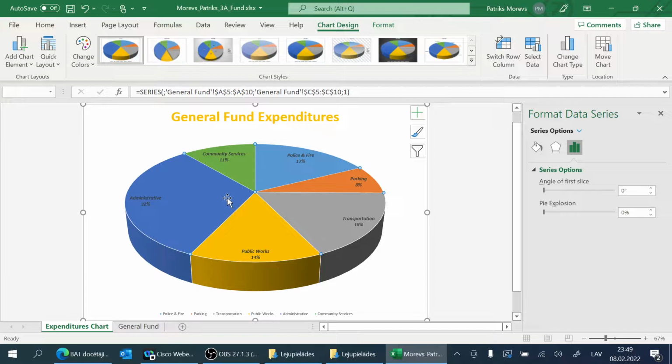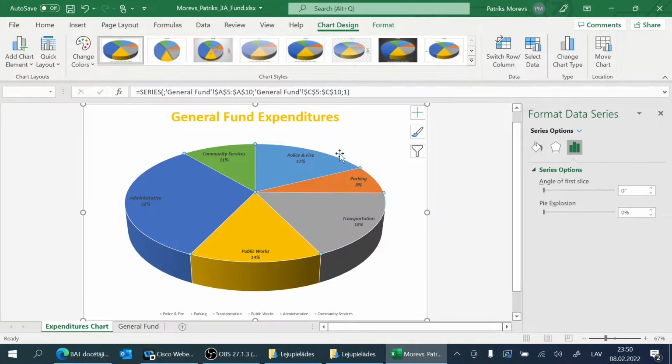And if you double click on any slice, you can see all the slices are selected. You can make sure by those little buttons here, by these dots, because sometimes it is possible to select only one slice. And when you do it with one slice only, then you will select only one slice, but not the whole diagram, and it will be a little bit different from what you want, from what you expect.